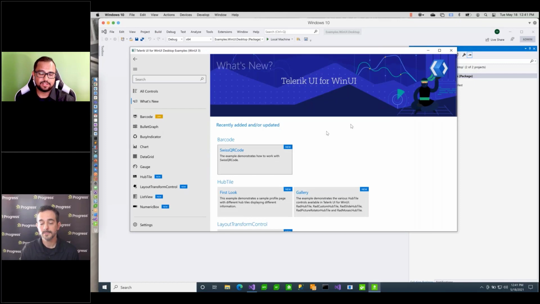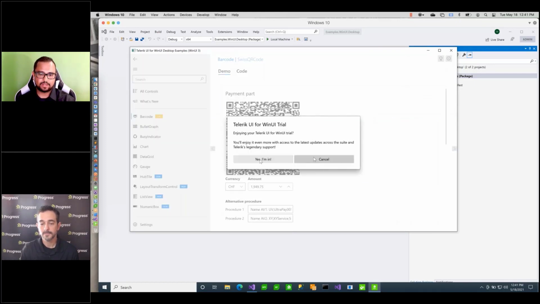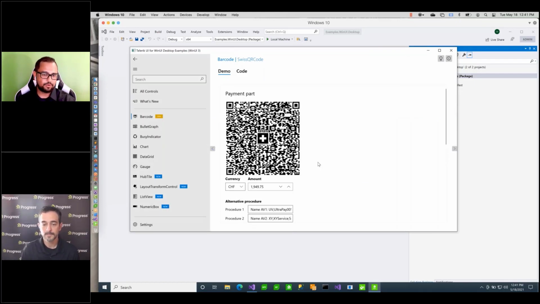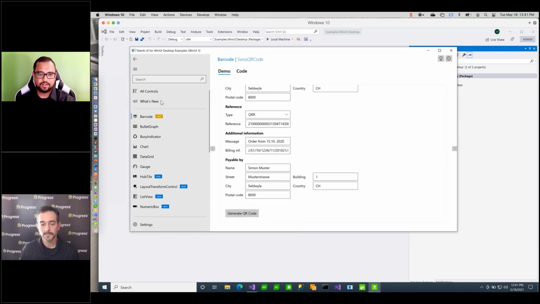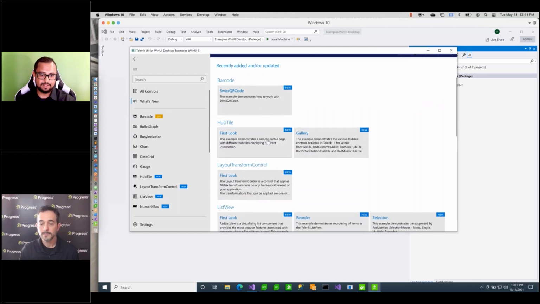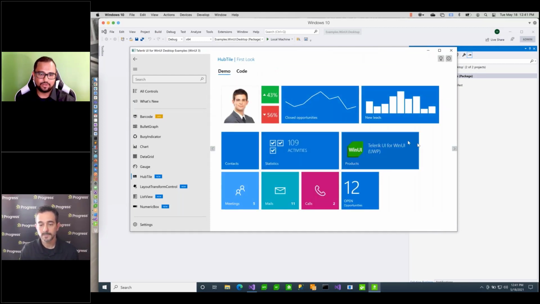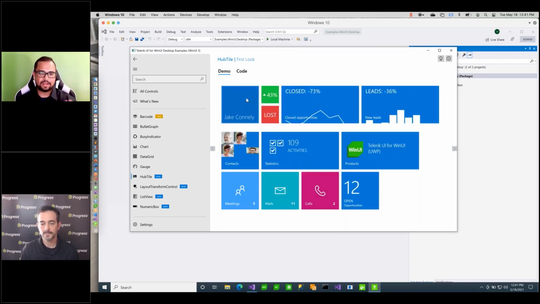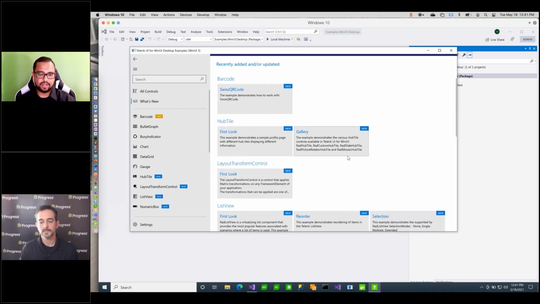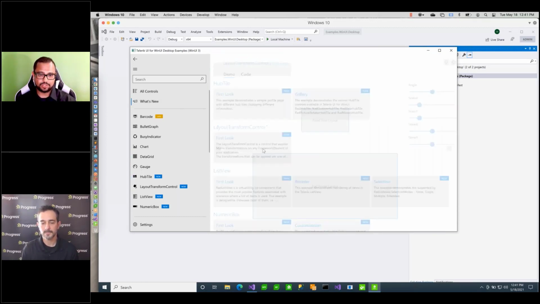Swift barcode, this is exactly what you expect. That's the Swift barcode with all the information that you want to encode, all right in here. Then we have the HubTile, which, like from Windows Phone days, is the whole gamut of things that flip. You can have a picture rotator, you can have a front and a back to the tile, and it's real nice. We can have the layout transform control, which is super nice to look at.